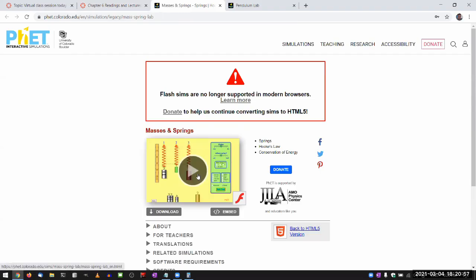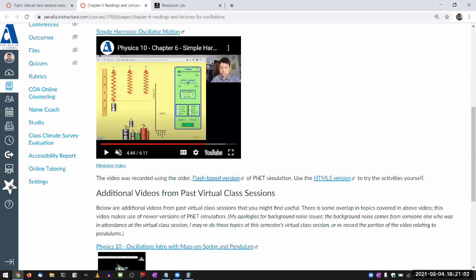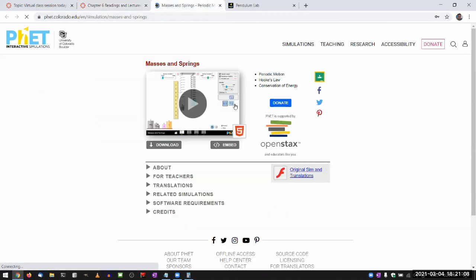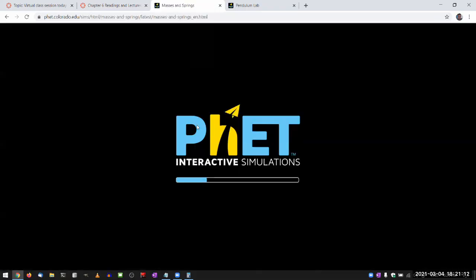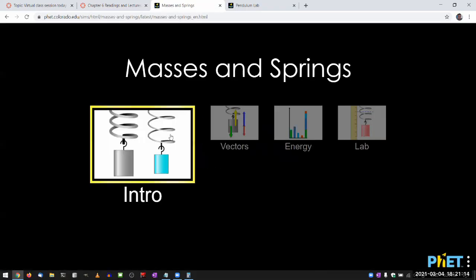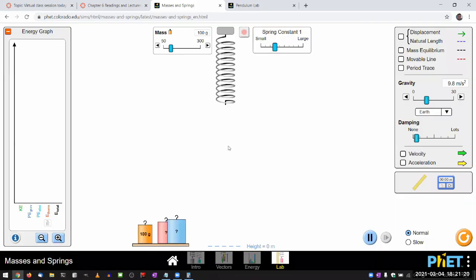So, you can still run it with that workaround, but HTML5 is better. So let me just use the HTML5 version to show you what you can also see with the Flash version. HTML5 version is better, mainly in that it runs on any device. The Flash versions won't run on mobile devices. This simulation will run on tablets, on phones, on practically any modern device. So this is a spring simulator.